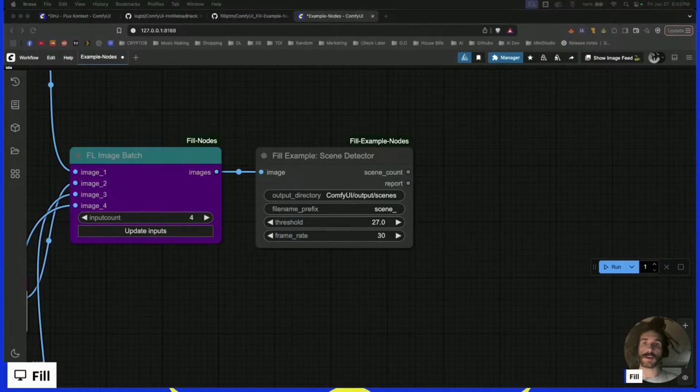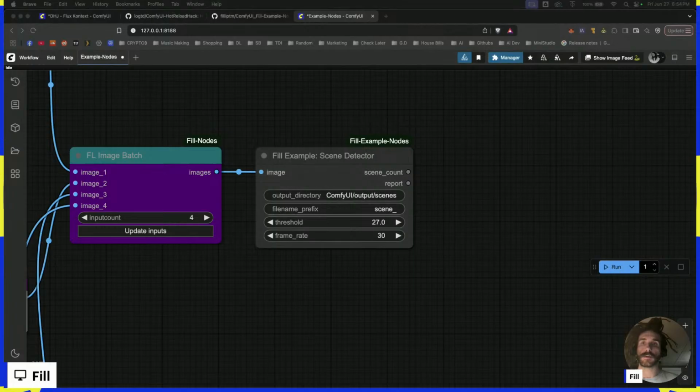And where did it put it? Google Drive. It should have put comfy output scenes. Comfy scenes. I do not see a scenes folder in here.